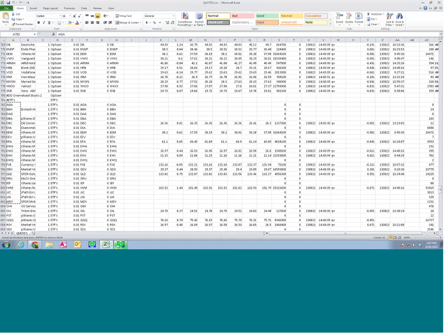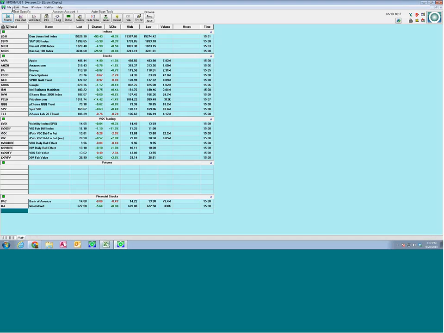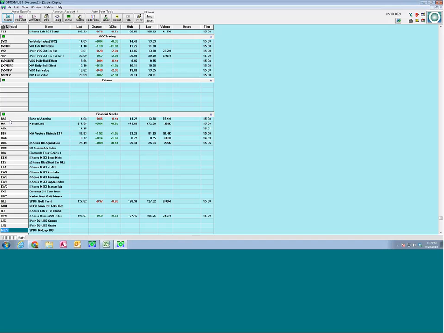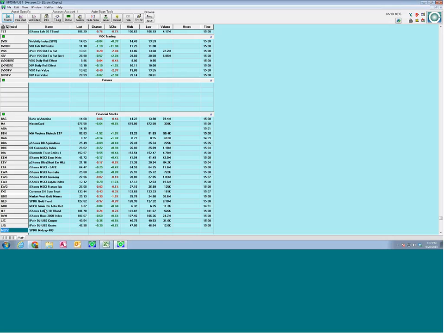Go back to the program and click Edit, Paste Symbols. It's going to put it wherever you're highlighted in the program on the quotes display there. So just added them all in. So that's the first step. You can do that a number of times if I wanted to, if I had saved my quotes display in that fashion that I did, or if you just have another list that got generated from another program, that's an easy way to get symbols in.